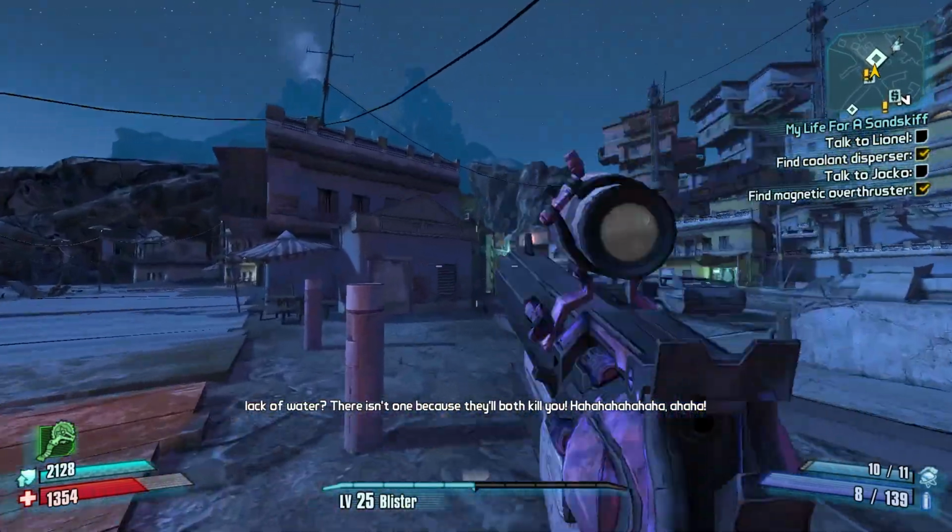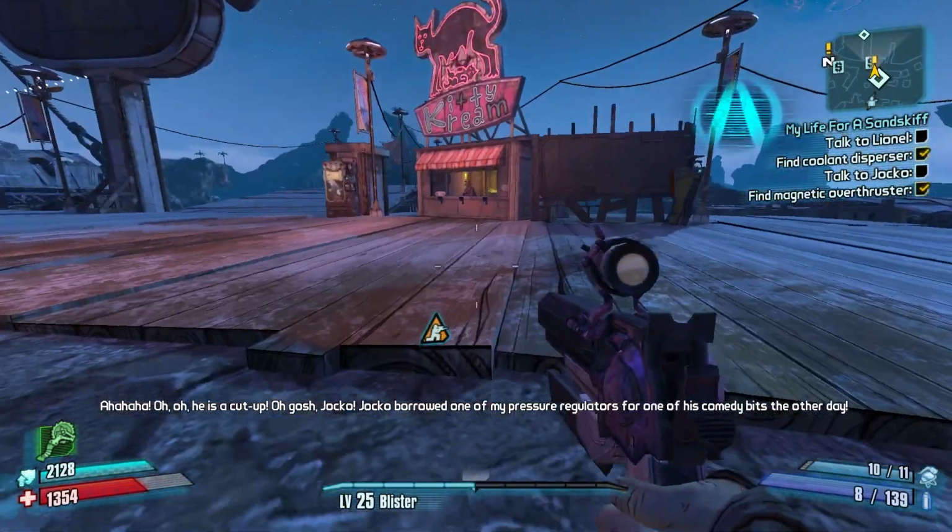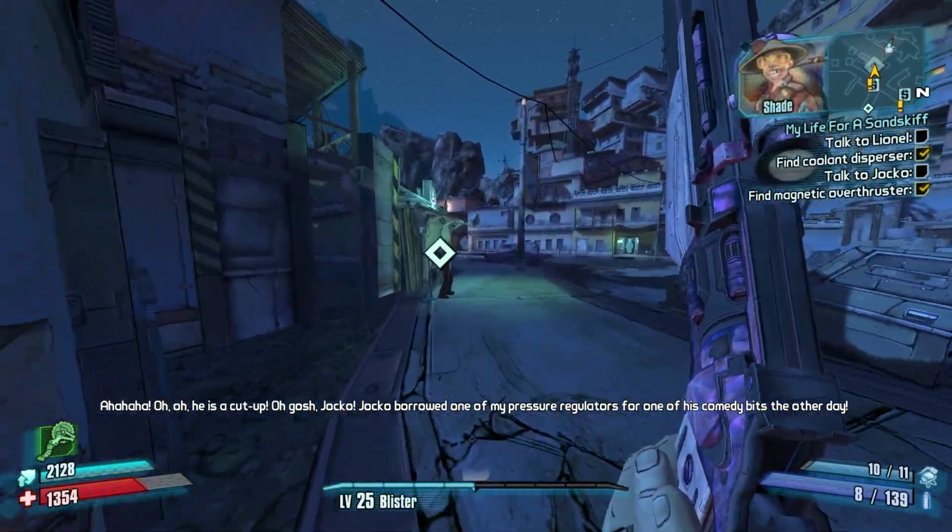Unfortunately though, you still have to wait for all this dialogue and then run over there and talk to, oh no, I should know this guy's name. Lionel. Gotta talk to Lionel. Not dead of thirst.